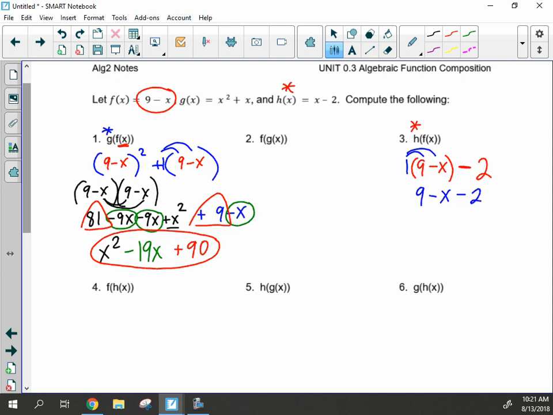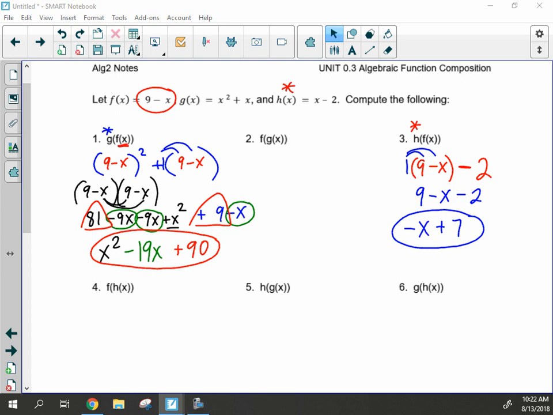So what I want to do right now is give you guys about 30 seconds to set up number 4. Don't work it out, just set it up. I want to see if you guys can get that part right. You're arguing that number 4 is the same exact problem, but it actually isn't because the letters are in a different order. So in number 4, what equation do we start writing down first?